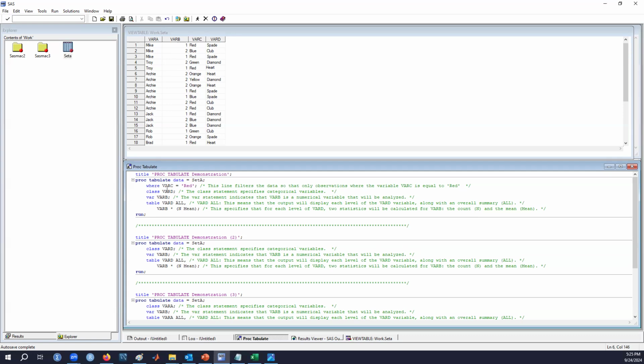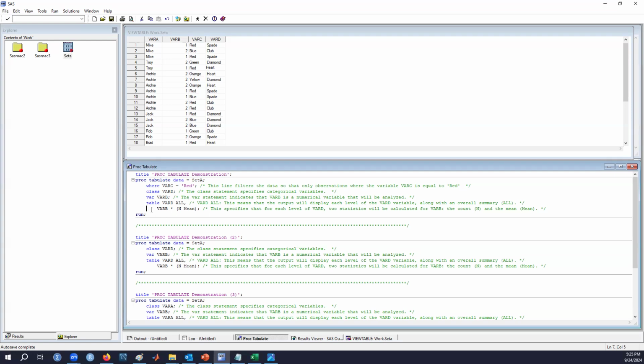Here, table, we're using, again, the same variable which we utilized for our class statement, which is var_d, which is our categorical variable. All is indicating that we want to display at the bottom row of what will eventually be our PROC tabulate output a total number of categorical observations summed, as well as a total mean figure across categories.